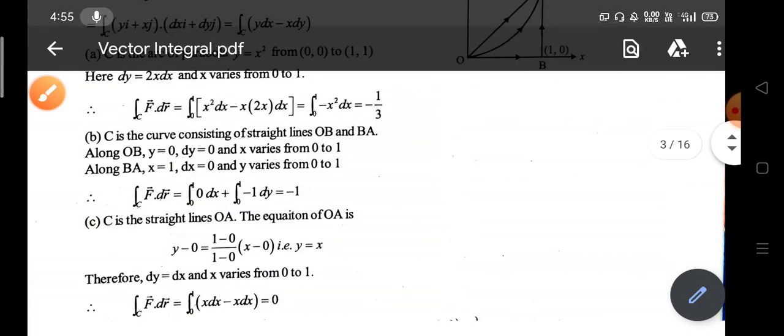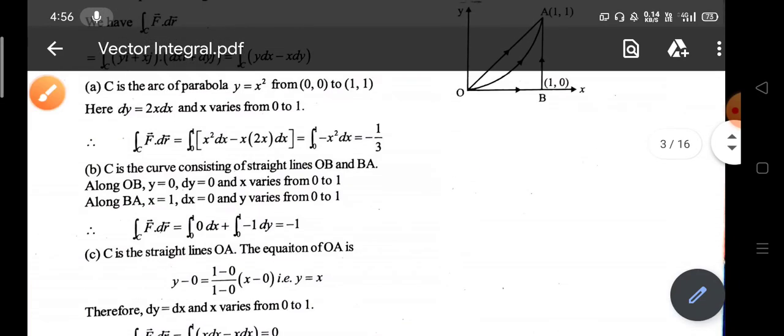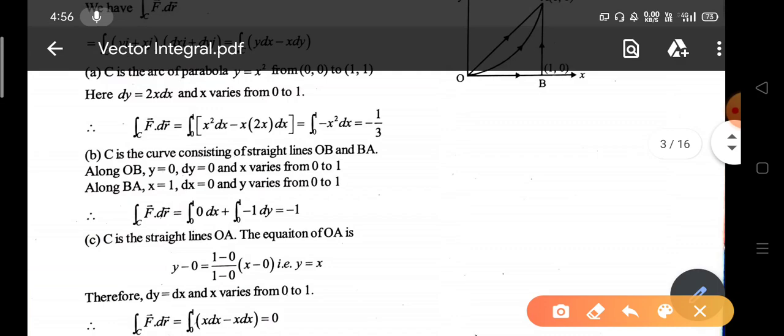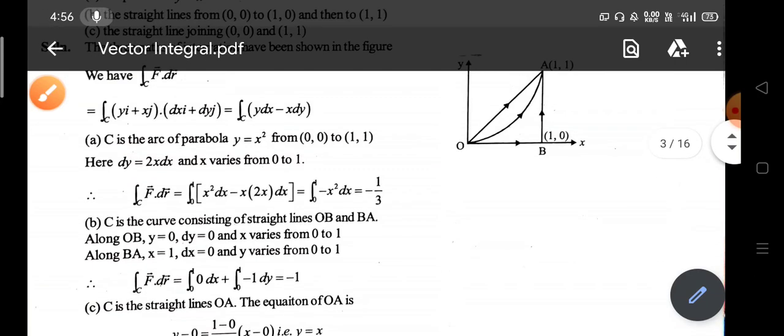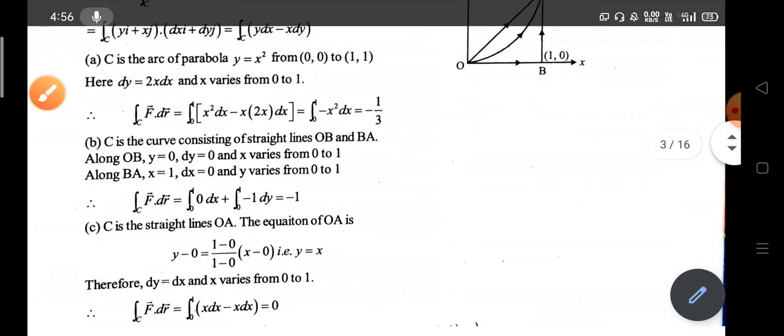So which one is the minimum path? Minus 0.33 and minus 1. So which one is greater? You just comment the answer. Which path is the smallest path? This is the quiz question. Suppose the question may be framed that you are given three different paths, and which path is the least path? Then you have to also do this. So this is your quiz question. Please answer in the comment section.